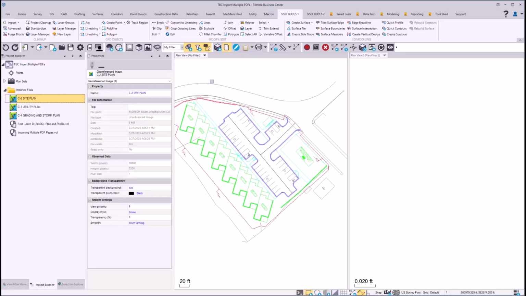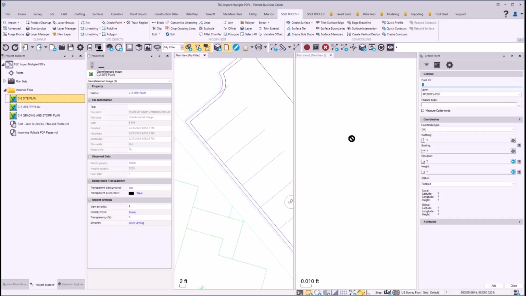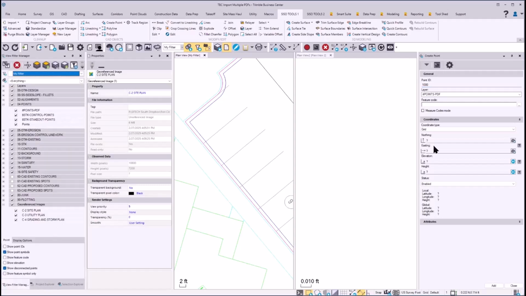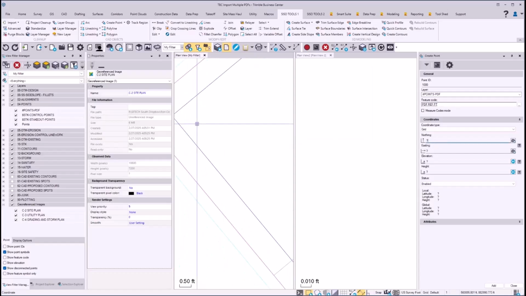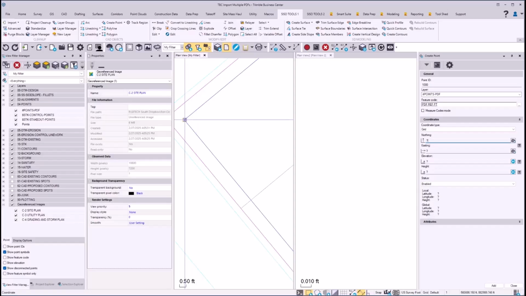What I'm going to do is create a point, and I'll give it a number 1000. And I have a layer already, part of my prototype, called points PDF, and we're going to give it a code of PDF ref point, and I'm going to select the northing and it'll get the easting as well, simultaneously.